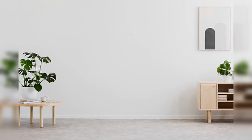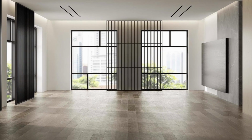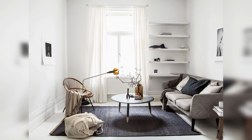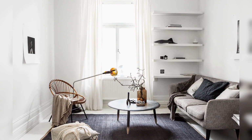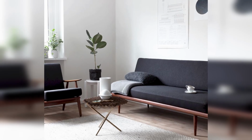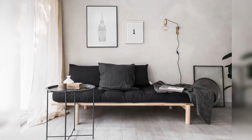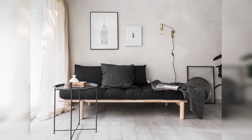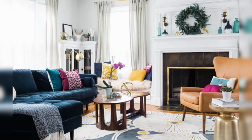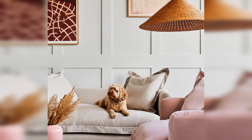This is one of the simplest points and I won't spend too much time on it. Please remember to measure your room and furniture to make sure everything fits like a glove. There's nothing much worse in the realm of home updates than falling in love with a piece of furniture, buying it and then realizing that it is either too big or too small. Not measuring first and eyeballing seems like an easy skill, but that is only until you can't fit a sofa through your front door. Trust me, it has happened to the best of us. I also recommend going back to measure a second time.